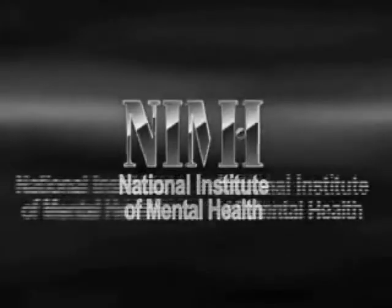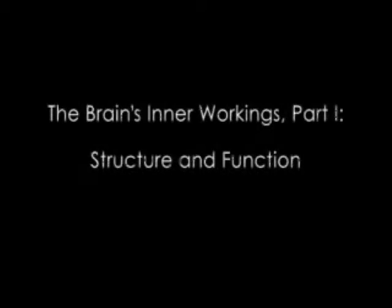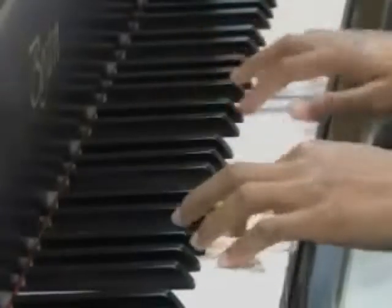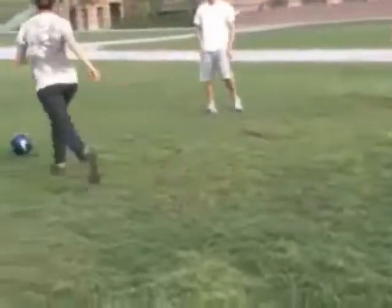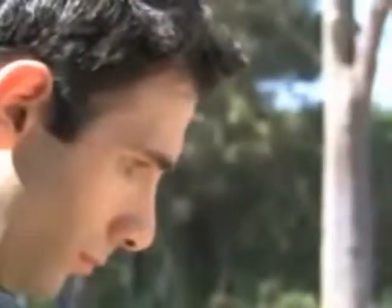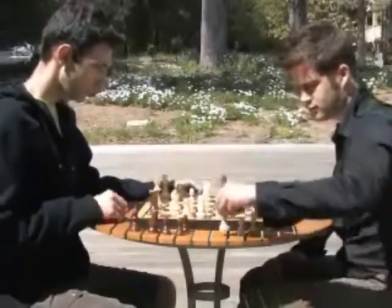or NIMH, has the mission of supporting research on mental illness, including schizophrenia, depression, anxiety, and panic disorders. The key to helping those who suffer from mental illness is to first understand normal brain function. This knowledge can then be applied to help treat or prevent mental illness. This is a challenge because it involves understanding the neural pathways and molecular mechanisms subserving behaviors like winning at chess. Now we are well on track toward unlocking the mysteries of some of those special abilities.